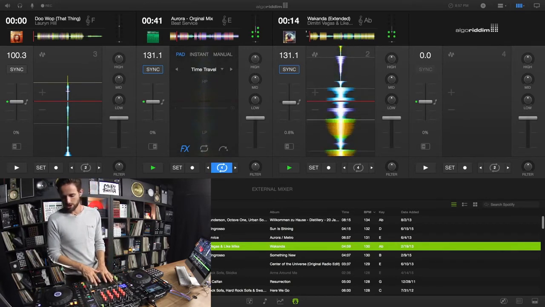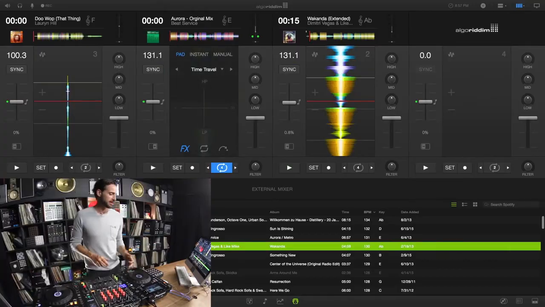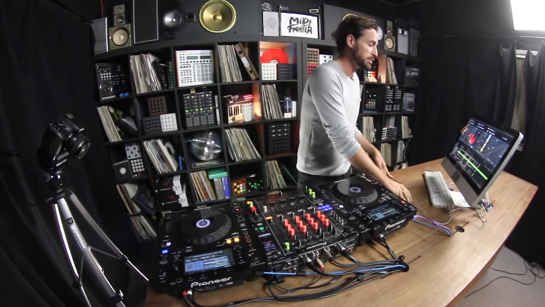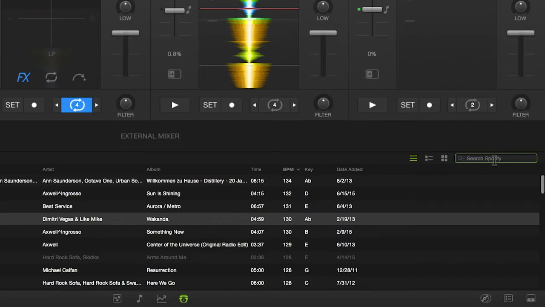So, you know, I don't necessarily need to know these tracks, but I've got probably a lot of big EDM hits that people would love. And if you're in a situation where you need to DJ songs that you don't have, Spotify can't be beat. Don't forget that you have a search here, and I'm assuming that almost any song on the planet, except for maybe Taylor Swift's, is searchable and playable on Spotify.